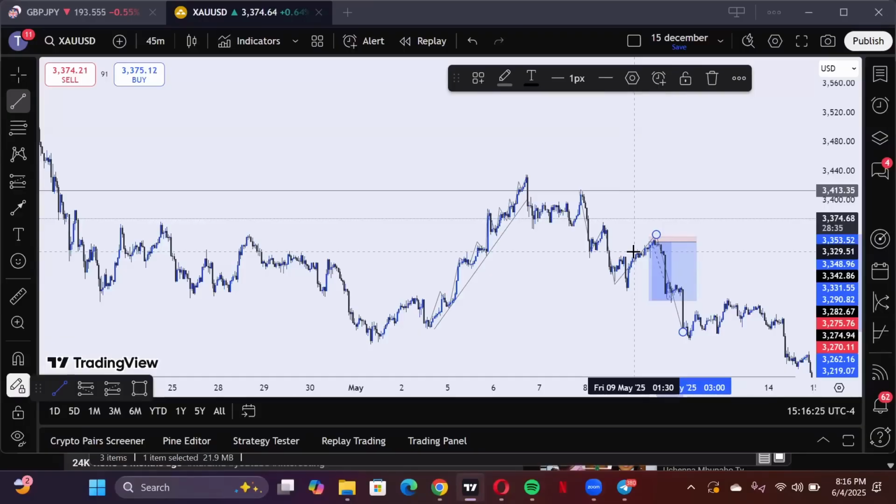And then when it's ranging, you call that range a consolidation. Basically, the market is accumulating liquidity before it moves in the direction it is intended to go. So if the market is ranging, it's not really going anywhere, it's just traveling at a fixed point. So I hope you guys are following me so far.